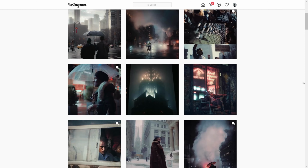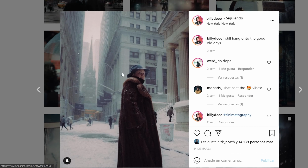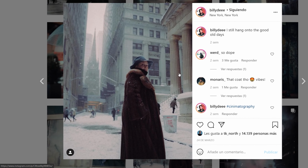Here we can see that it's not quite as sharp as Ray Lee's style. First of all, we can see that it looks like it's pulled out from a Hollywood movie. There's not too much sharpness, not too much clarity, not too much contrast in general. And then we can see that the highlights are completely dimmed down. That's why you have a lot of information in the snow.